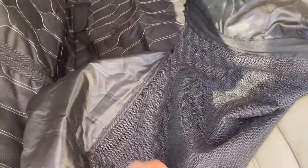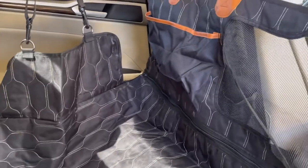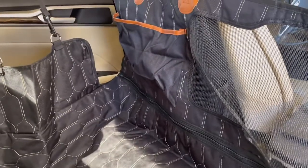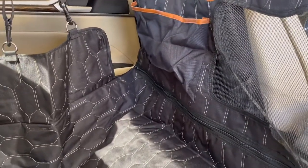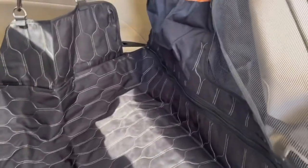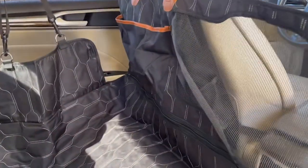It is thick, and that's the good thing about something like this — you don't always have to use it for what it's made for. You can be creative and use it for what suits you. You don't have to have pets to use something like this — just kids or even grandchildren if you don't want them to ruin the seats. That way you're not having to yell at them not to eat in your vehicle. You can both enjoy life and not have a huge mess to clean up afterward.